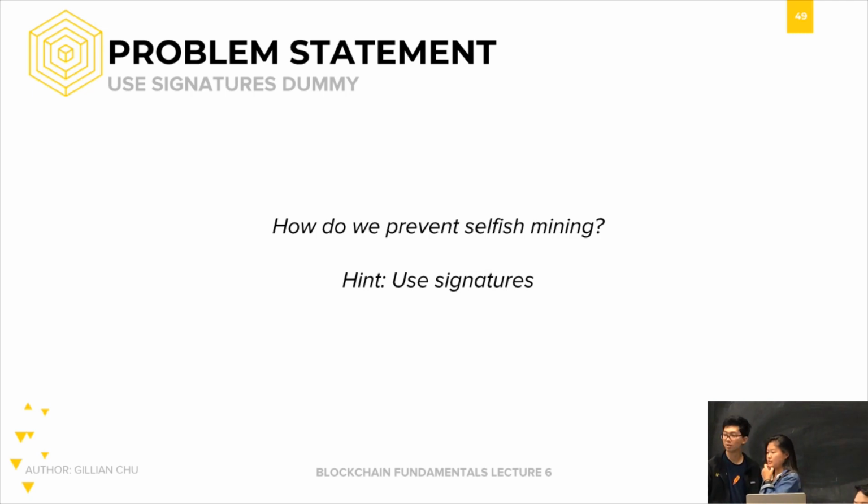Is that why it's 1 minus 2 squared? Because you have a q probability of getting the first block, assuming you have q percentage of computing power in the system? Then the probability that you find 2 blocks before everyone else is q squared. Yeah. So it's almost impossible to have more than about 3 secret blocks kept hidden. Unless you have 100% of the hashing power, it's almost impossible.